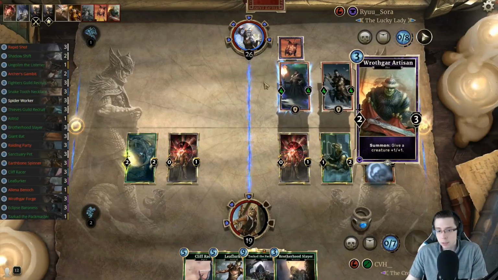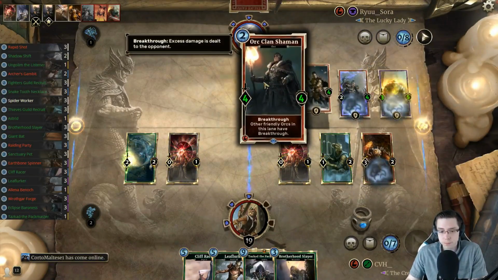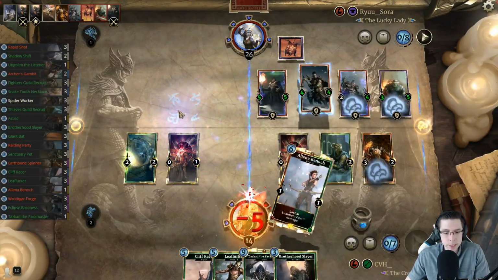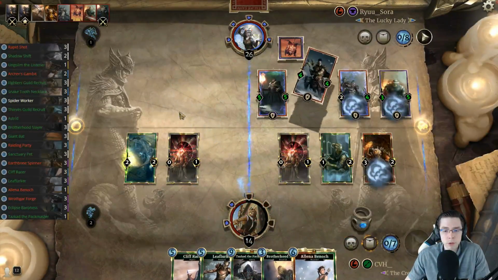Try this on for size. Here, they're putting in some work. Attack the Spider... actually, I don't even want him to attack Spider Worker. He has Breakthrough right now, so... Doesn't even benefit me too much there.